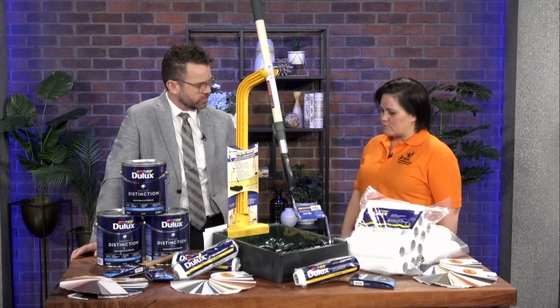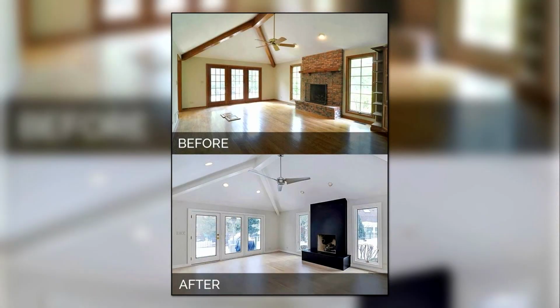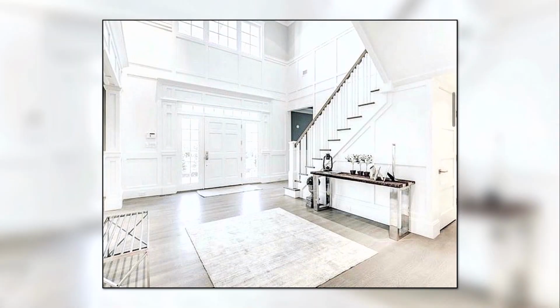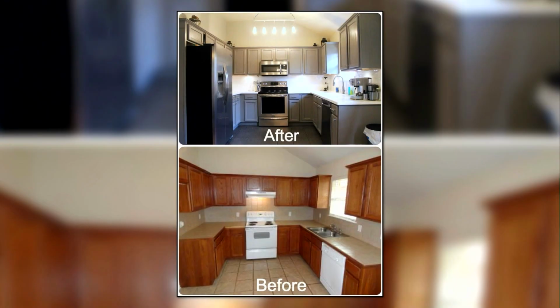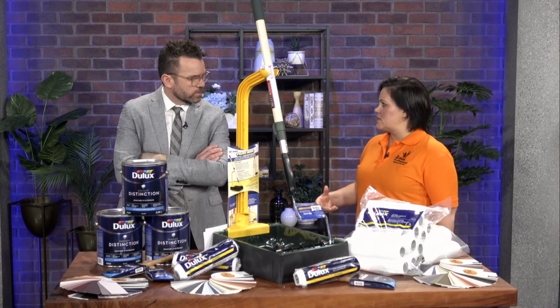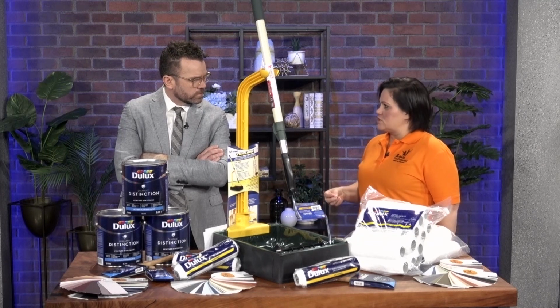Let's move inside, because we can be doing stuff inside. That's right, and using the proper paint for the right surface. I did my bathroom around this time last year, and I didn't know that there was a moisture resistant product. That's right. For bathrooms, because you get a lot of moisture, you're always showering in there, it's always damp. If you don't use the proper product, you can get black mold spots, little yellow dots on the ceiling, and streaking that comes down the walls. If you see that in your bathroom, it's because you're not using the proper paint and also because there's not enough ventilation in the room.